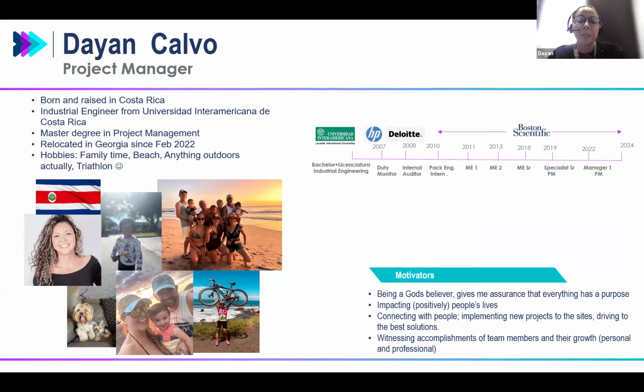The next year, I moved to Deloitte. Deloitte and Touche is a consulting and auditing company worldwide. I worked there for almost 2 years as an internal auditor as part of the ERS, which was focused on risk identification. I checked all the risks that different processes within the different companies had, from financial processes to manufacturing processes. Any kind of process, we went through it, mapped it all, and looked into the risks they could have, and then offered solutions on how to improve it or mitigate those risks.